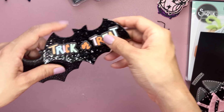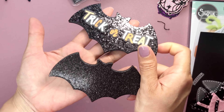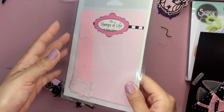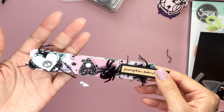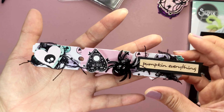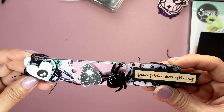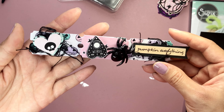I took the inside cutouts of the shaker and just put them on the foam — because I have to cut it all out and I don't want to waste it. So it's a two-for-one dimensional bat. I also had this die from Stamps of Life and it is a ticket die. I wanted to do something with this because I had bought it over the summer because everyone was hauling it. I did create this layered ticket — I'm not sure if I love it so much, but I just thought I'd show you. I am using the Spooky Pastel collection from Paper Cakes, and I just layered it up — you can see all the different layers. Super cute.